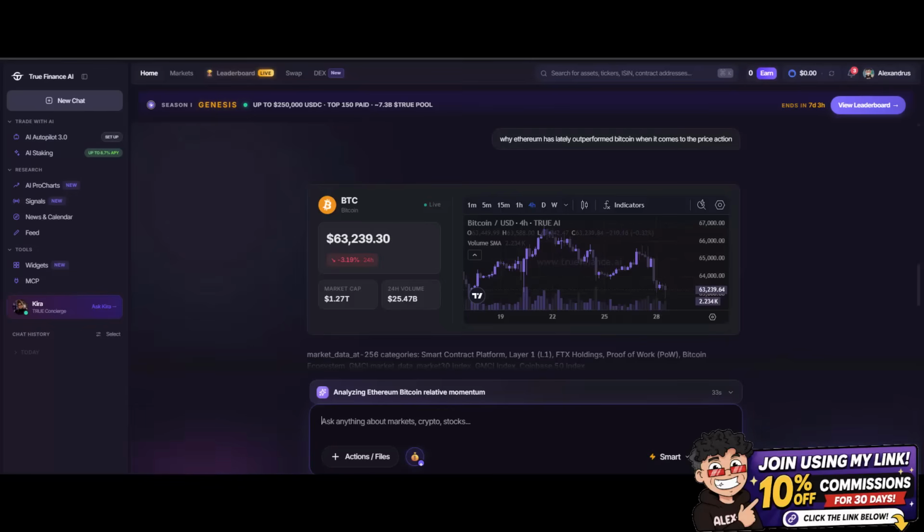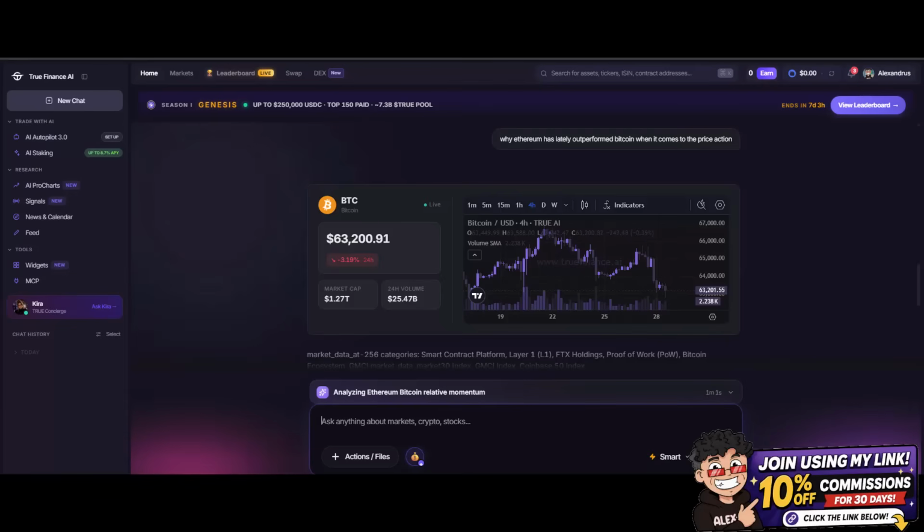Probably the biggest reason TrueAI stood out to me, it isn't trying to replace traders. It isn't trying to tell you exactly what to buy or sell, but it is trying to make your whole trading journey easier, right? It's trying to reduce the amount of time you spend searching for information, so you can spend more time actually analyzing the market and making decisions. Whether that vision ultimately succeeds depends on the execution, but I genuinely think it's solving a real problem that most crypto traders deal with every single day, guys.